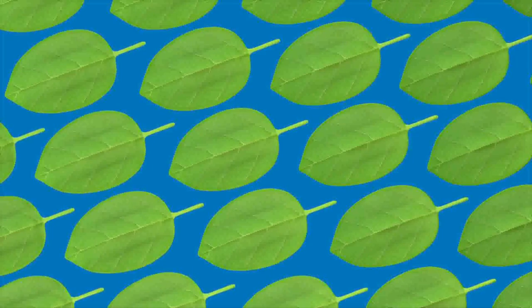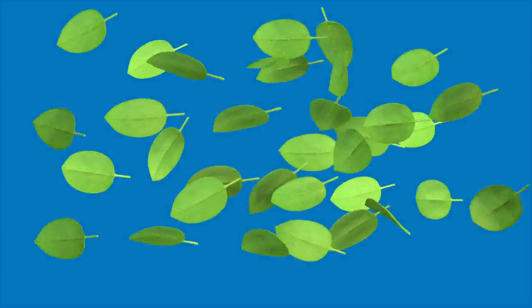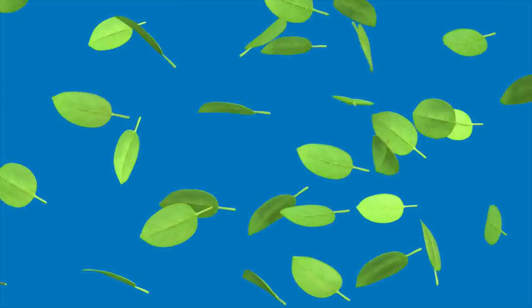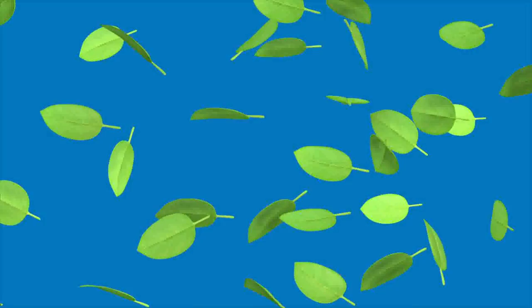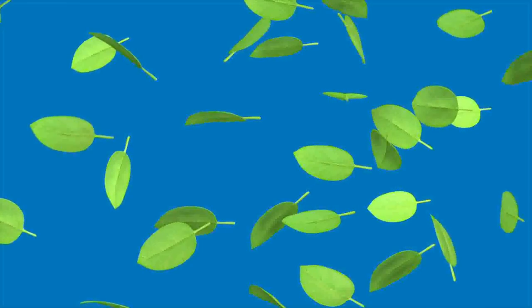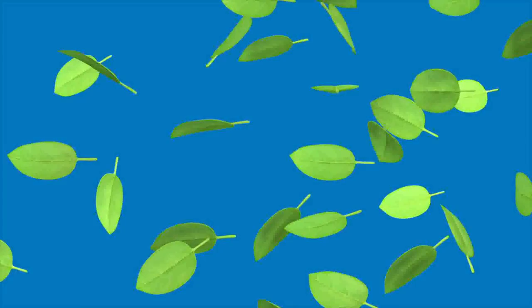How many leaves does it take to block your view of the sky? That depends on how they are arranged. If they don't overlap, it takes relatively few leaves to block your view. At the other extreme, if those same leaves are stacked on top of each other, not much of your view is blocked. A useful assumption is that the leaves are positioned randomly, which puts us between these extremes with some leaf overlap. When leaves are randomly arranged, there is a simple exponential relationship between leaf area index and gap fraction, meaning we can compute leaf area index from gap fraction.